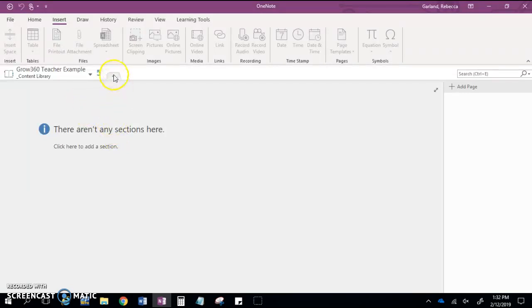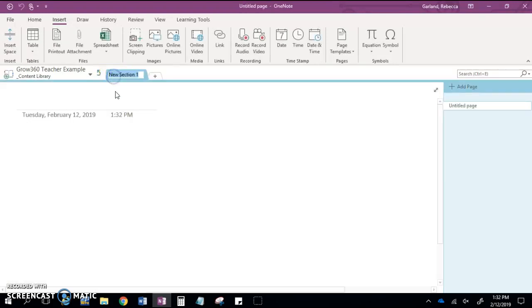So the first section I'm going to do, we'll set up a sample section, and I'm going to call it up here my independent reading, because that is a section that we actually use this year. And within the section, so this is now a new section, and over here I have my pages. So what I'm looking at here is my very first page, and I will just call this my reading log, because most of us in the world of English use some form of reading log.